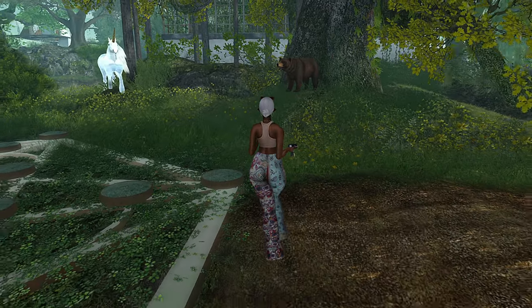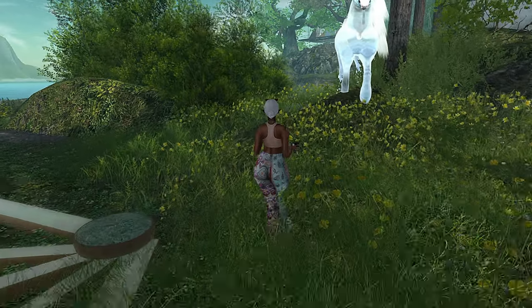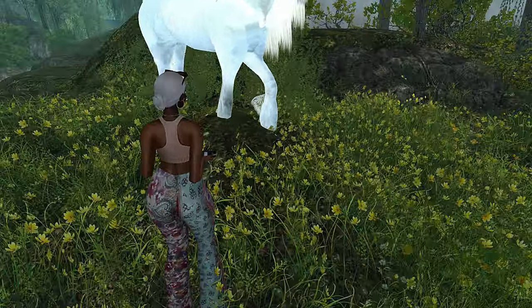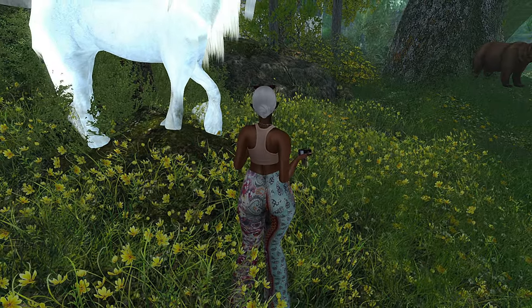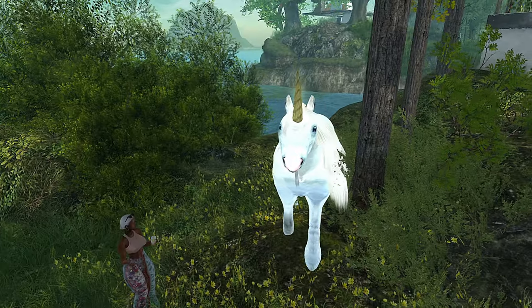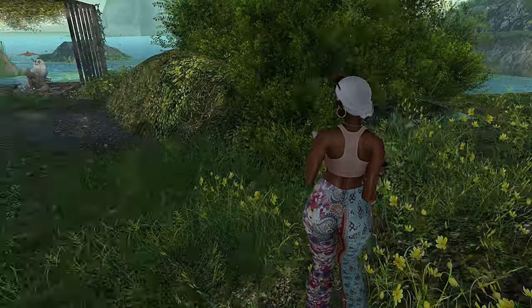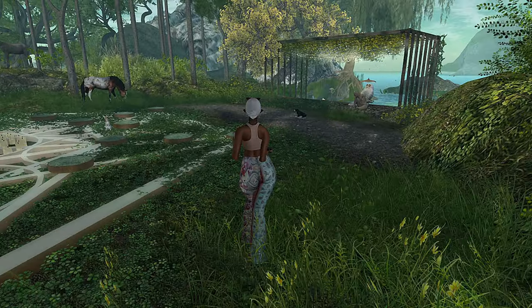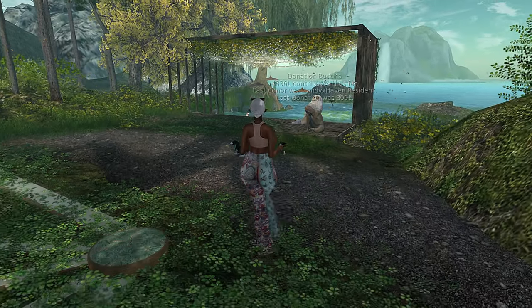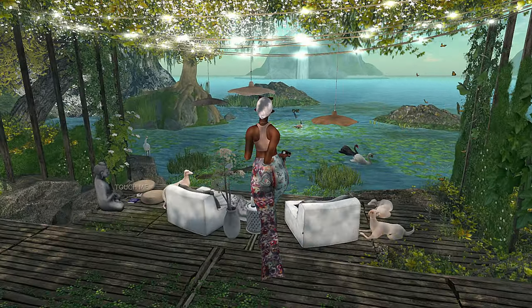This is a place that I wanted to visit a long time ago. I think sometimes I gauge like — when I'm late doing a video and the land is large, like this land is large, I don't like to just rush and do it. I want to be able to take my time and go around the land to give you guys a real nice feel of what the land has to offer.